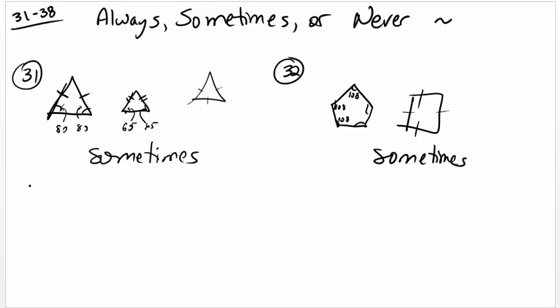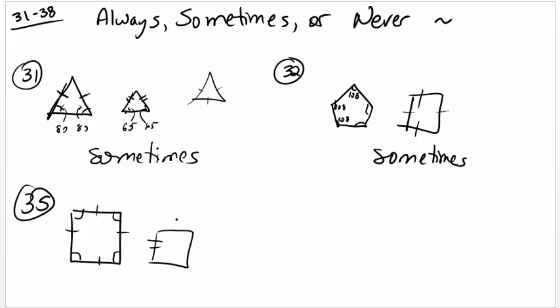Let's work on 35, 2 squares. I'm going to draw a square. I know however long this side is, those sides are the same. The angles are 90. I'm going to draw a different square. All these sides are the same as each other. They're different than the sides of the first square because if we're trying to see if they're similar, remember they have different sizes. But all the angles are the same. All the angles are still 90. So those are always similar because all the angles are always going to be the same. Even if the sides in the first square were the same as the second one, if they're the same size and they're congruent squares, that's a type of similar.